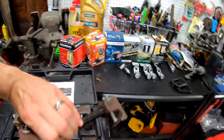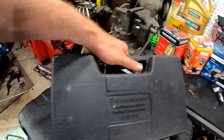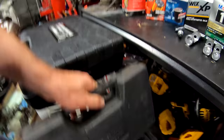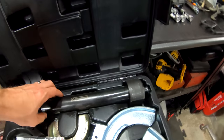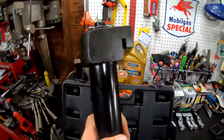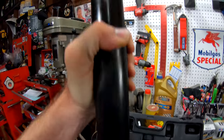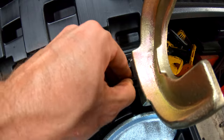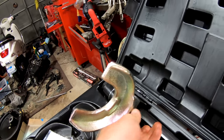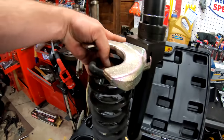Let me show you another cool tool — this is another Schwaben tool I got from ECS Tuning; I'll have links below. You can also pick this up from your local auto parts store, but these are pretty sweet. This is the Schwaben strut compressor set. It seems a little less deadly. It uses a threaded tube — same sort of design — that moves a piece up and down. You bolt on these little pieces that go into the coil spring, then spin this bolt and it compresses the spring in a safe manner. Pretty cool tool.